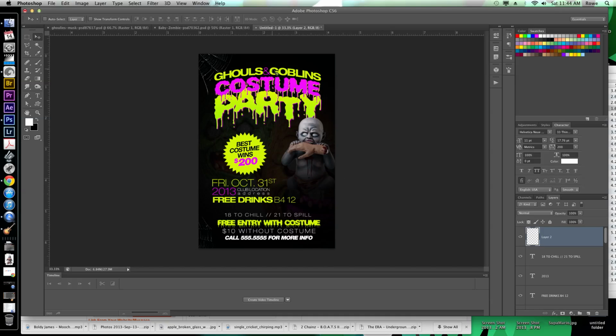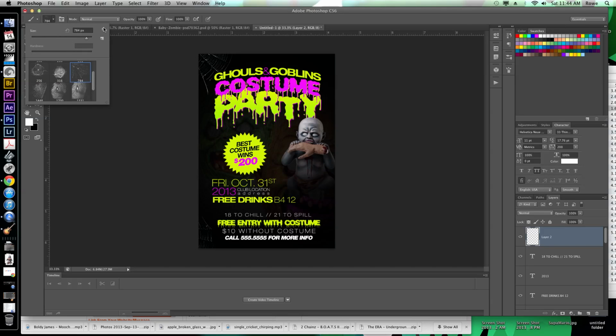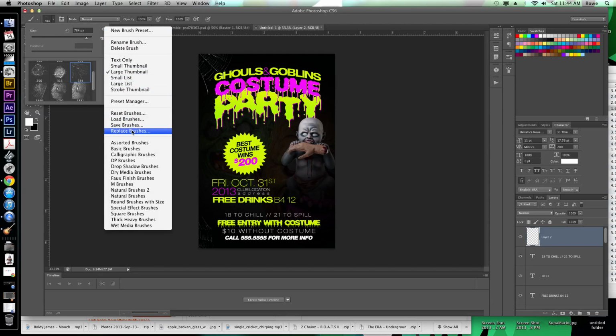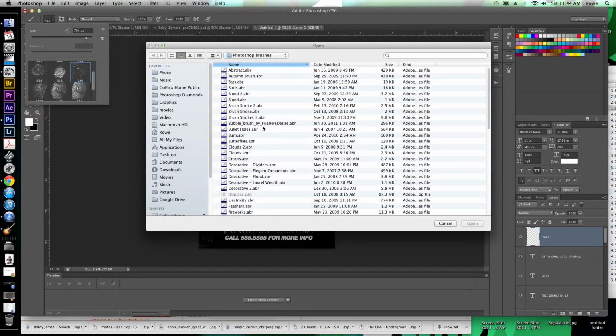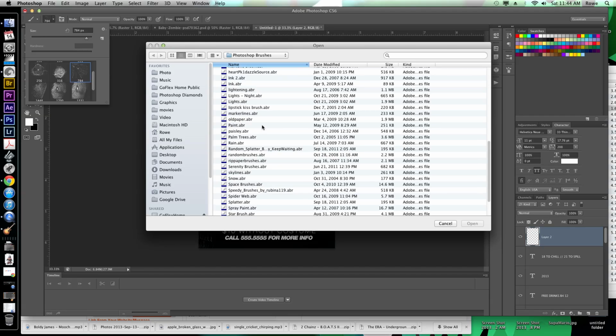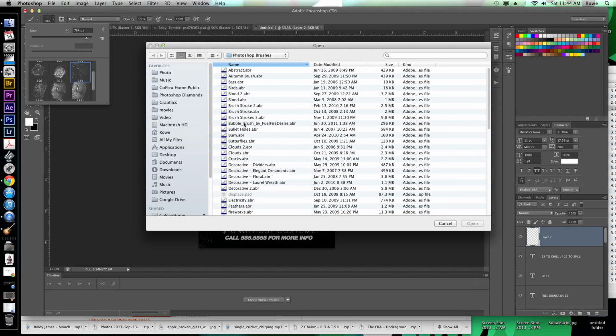Also, if you want to get even more Halloweenish with it, they have blood brushes that leave splatters.